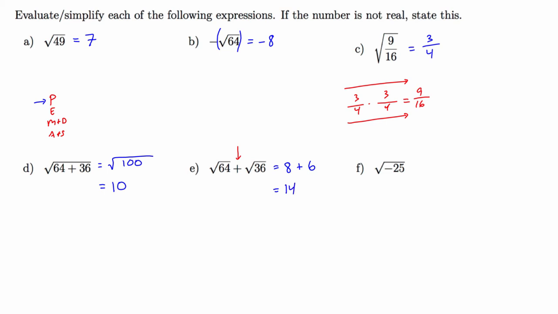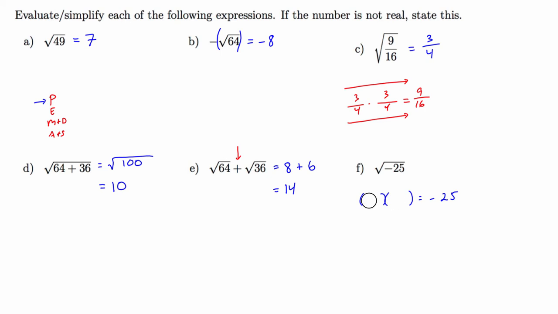It is important to always remember the order of operations and to think about them no matter what situation we're working in. And finally, in Part F, we want to evaluate the principal square root of negative 25. So the question we're trying to answer, what number multiplied by itself will give us a negative 25? We should be familiar with the idea that if we multiply a positive number with another positive number, there is no way that could give us a negative result.